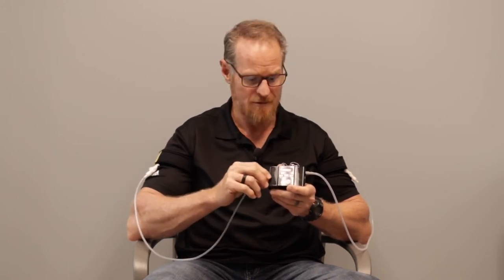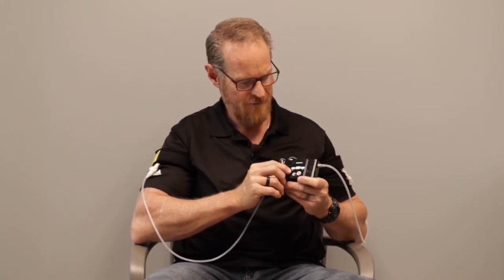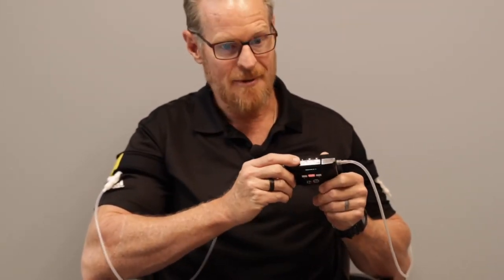The Katsu Cycle 2.0 is set to be a cycle device by default. If you want to use it in training mode, which is sustained pressure, it's very easy to do. Go to the front of the device — this is the neutral mode when just the red button is on — then go to the top of the device.